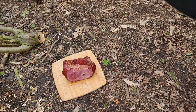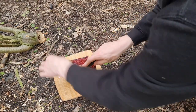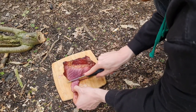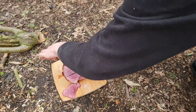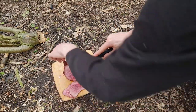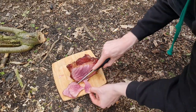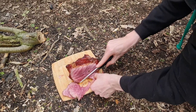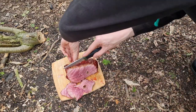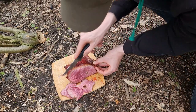Want to try a bit? Thank you. Oh. So it's medium rare. Like beef should be. Otherwise you ruin it. How much flavour? Thank you. Here we go. I love it. Come back, onions. Fried onions. I've turned all French.